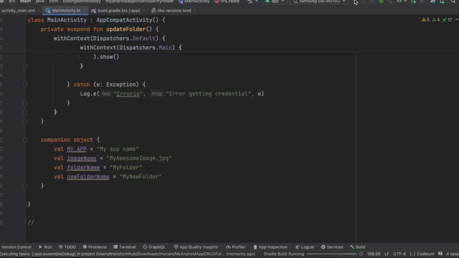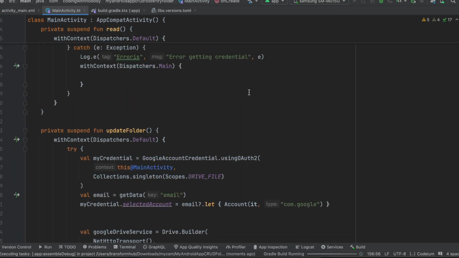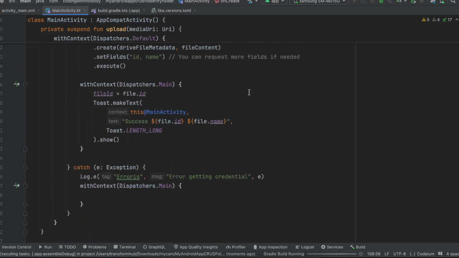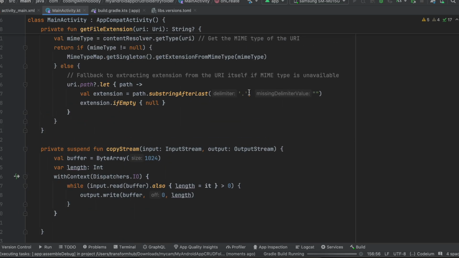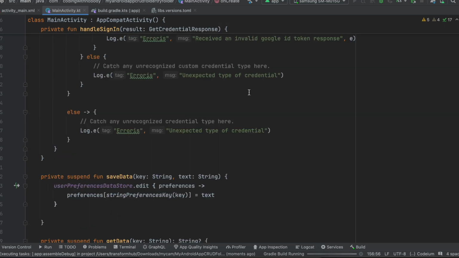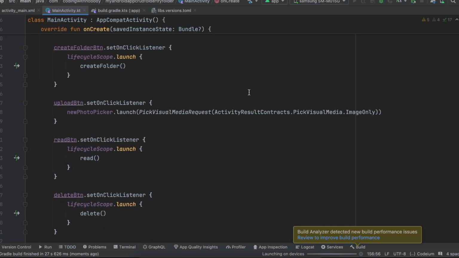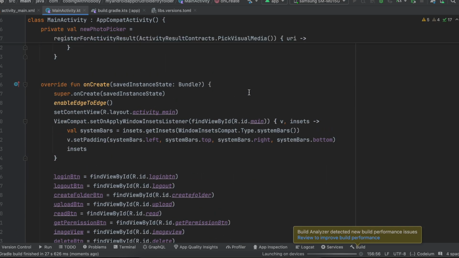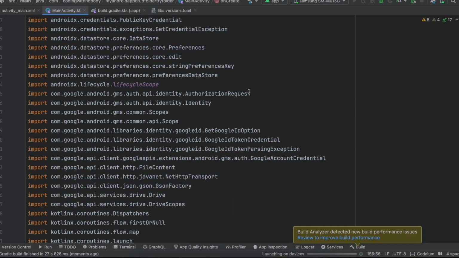Okay, now I will just quickly run my application and show you guys the output. Sorry, I have blurred the output.